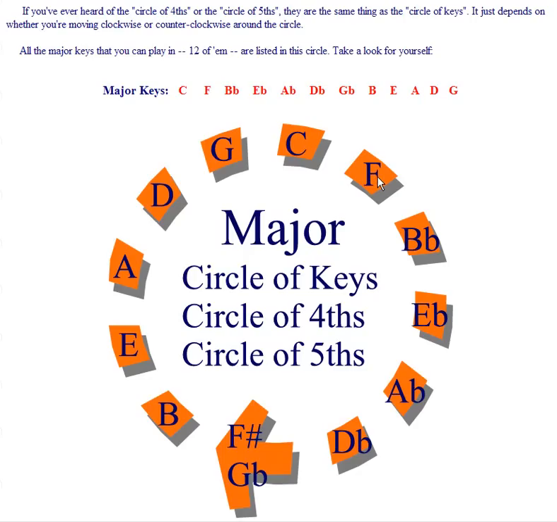And then the seventh thing you can learn from the major circle of keys is chord substitutions. In other words, if I have the C chord and I want to make a chord substitution for it, then I have to ask myself, into what other chord will this melody note fit? So let's say I'm playing the C chord, but the melody note is G. So I have to ask myself, what other chord is G in? Okay? And I know from experience, and you could learn this from experience too, that G is in the E flat chord, and so I can try the E flat chord as a substitute for C.